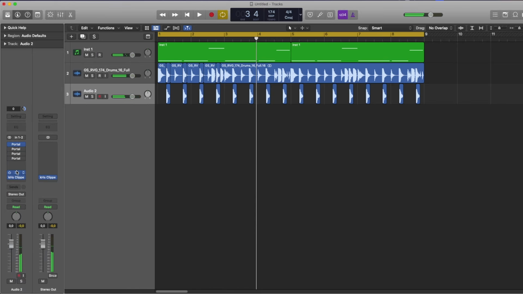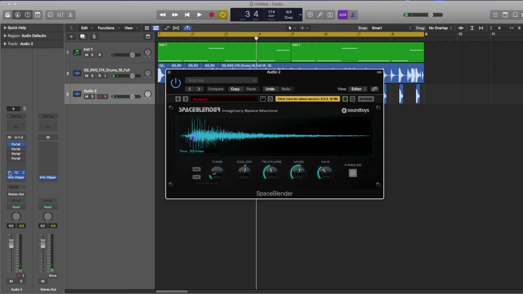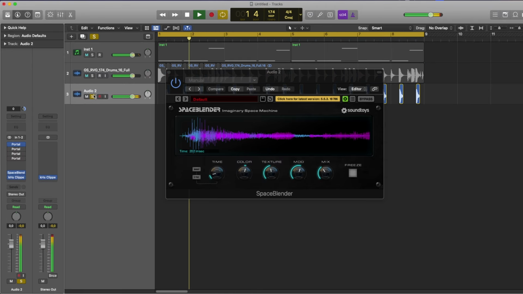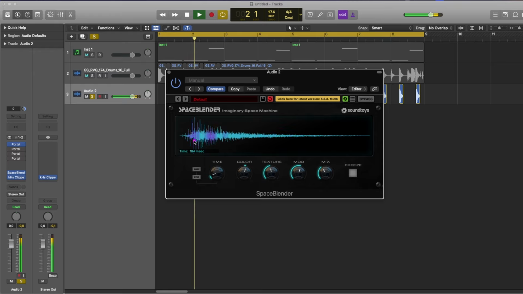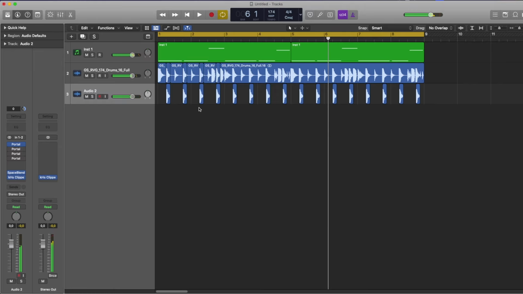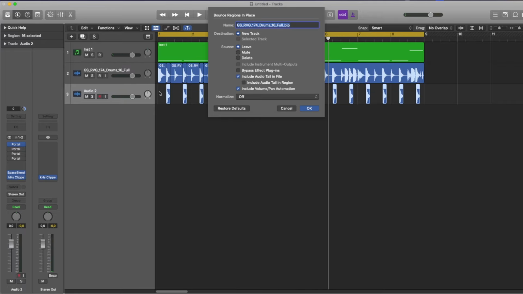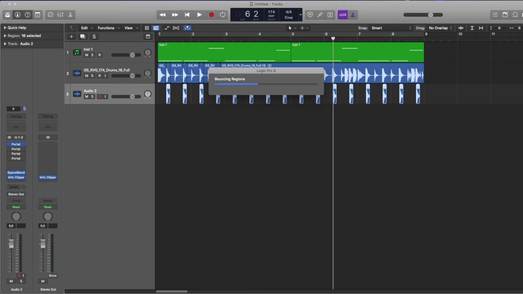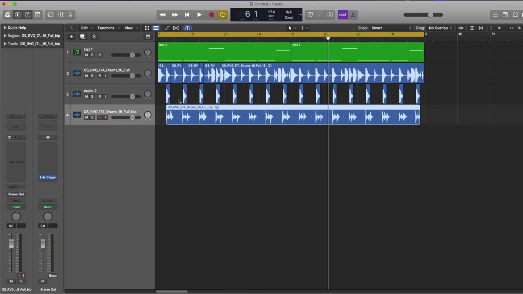Okay, so that's with the Portal on, and the Space Blender is on below it because the Space Blender gives it more of a stereo sound and makes it a bit softer as well. So we can just adjust that quickly in the whole mix. Okay, so that's quite nice. And then I can go ahead and bounce it out. This is our first glitch FX layer, all right? We're going to create like 4 different ones.